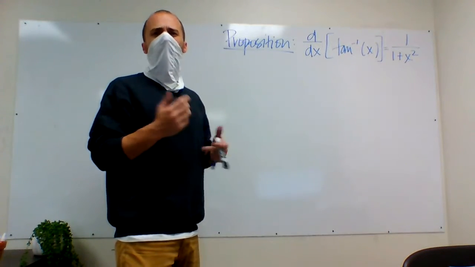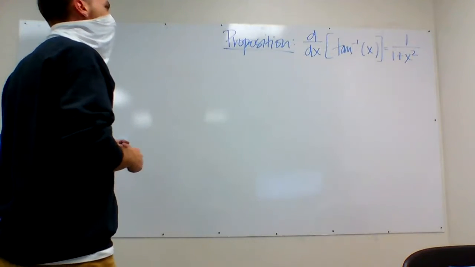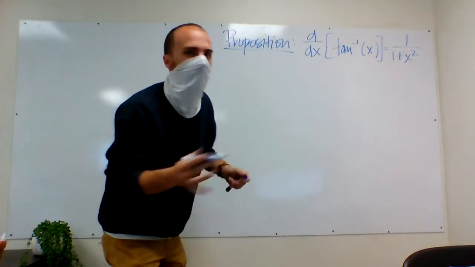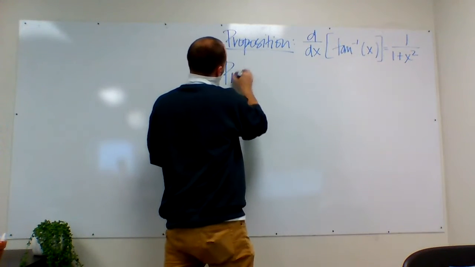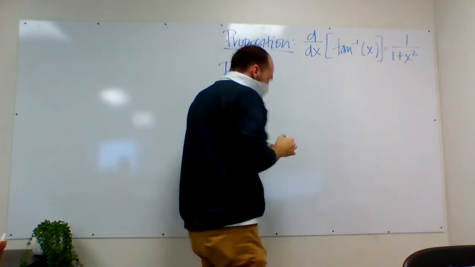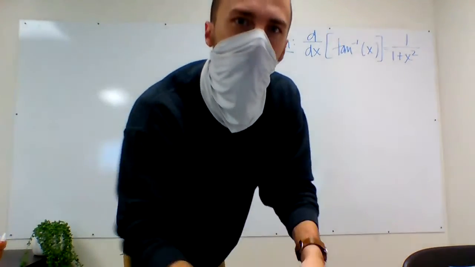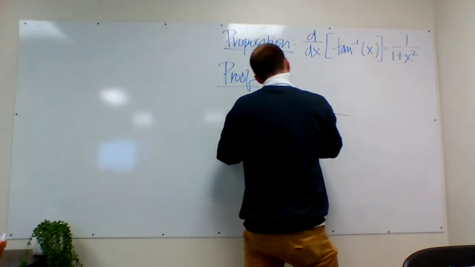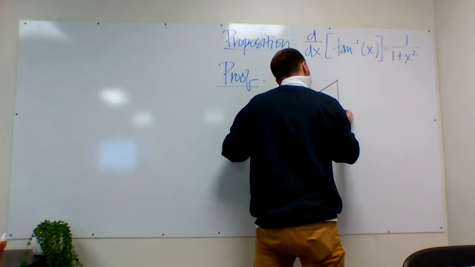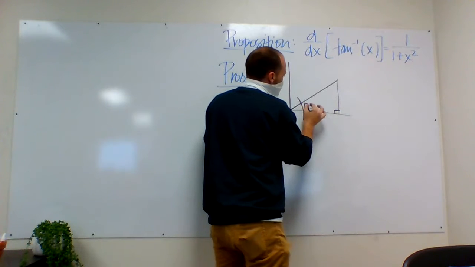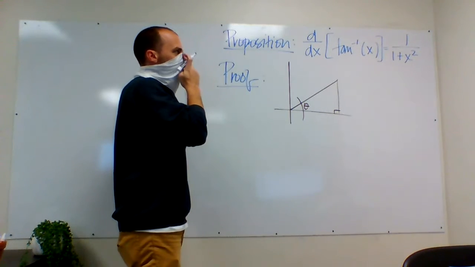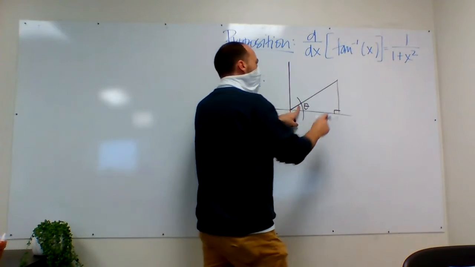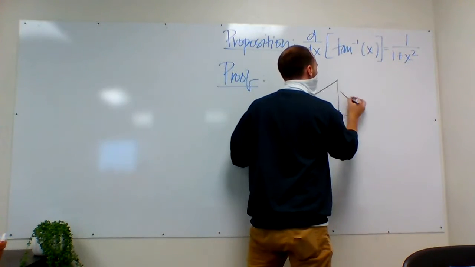They're going to involve some arc trigs, so I figured I might as well come in with this. Okay, so the proof is going to be, I'm going to start off with the arc whose tangent is x. I'm going to draw you the picture of it. So I've got an arc, and its tangent is x over 1. You draw the old-fashioned pre-cal drawing. There's my arc. That's theta. It's the arc whose tangent is x. So it's x over 1.